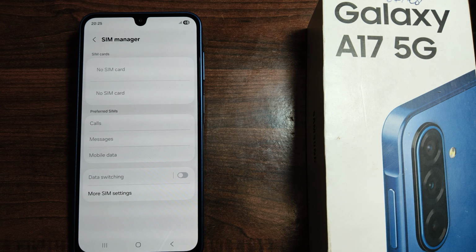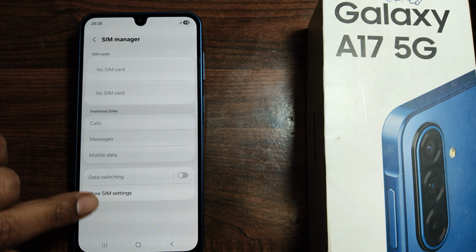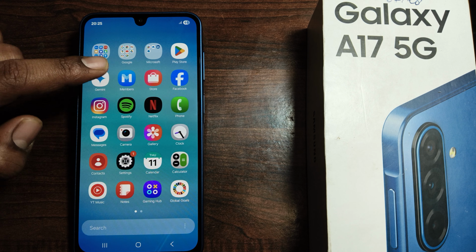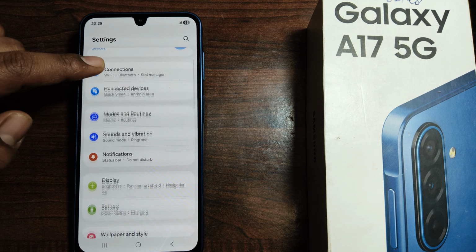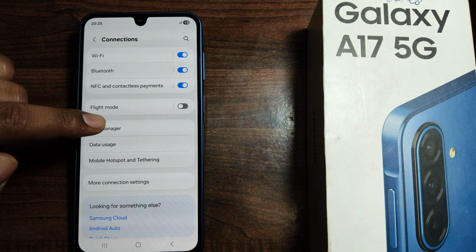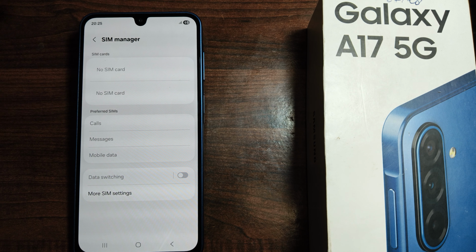Sometimes the network does not support the VoLTE facility, so make sure before you purchase a new SIM card, and if you already have one, okay, then guys, you move to another step, which is resetting your APN. For resetting the APN, you follow the same steps as I already told you. Just go to the option connection, SIM card, then select your SIM card and reset your APN settings.